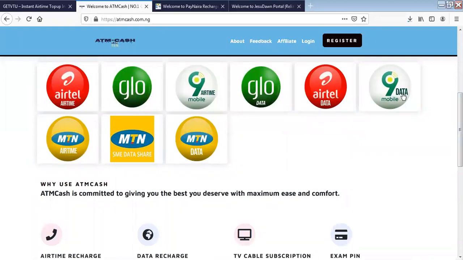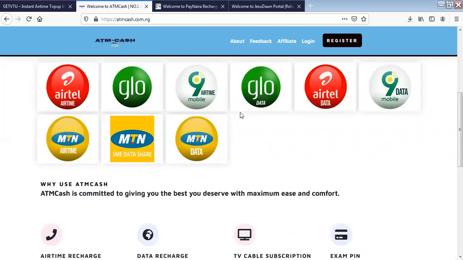I can limit it to airtime vending or data or even payments. Your portal can work. It's not like we are replicating a site. It's a custom solution that gives you the ability to add products, to control sales, to do anything you want to do. So it is like giving you the license rights to venture into the telecommunication business in Nigeria with or without much capital. So this business opportunity is open to everybody.